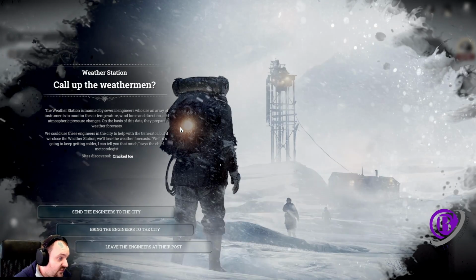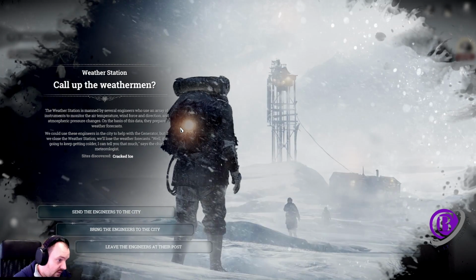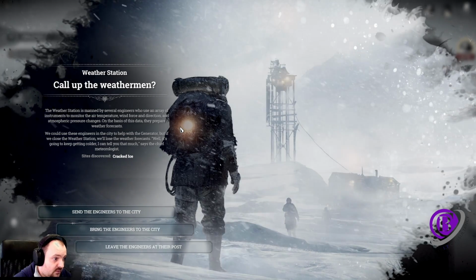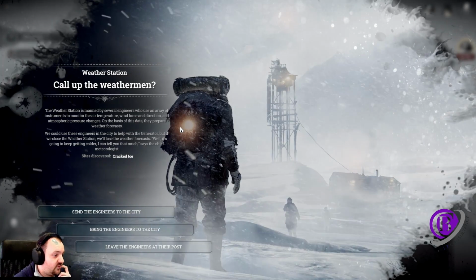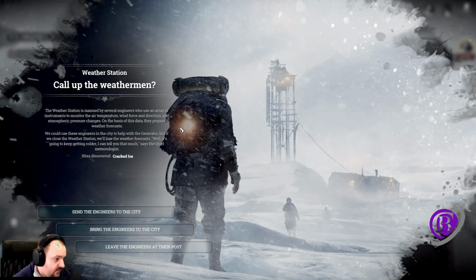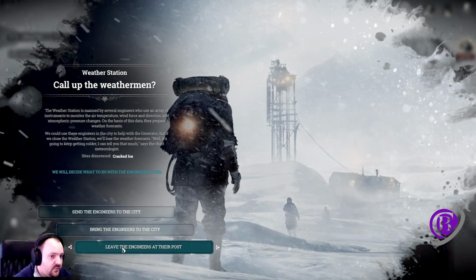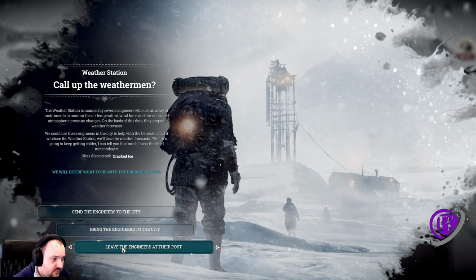We could use these engineers in the city to help with the generator, but if we close the weather station, we'll lose the weather forecast. But it's going to keep getting colder, I can tell you that much, says the chief meteorologist. So I am going to leave the engineers at their post. I think we need to know what the temperature is going to be doing, so we'll leave them there.